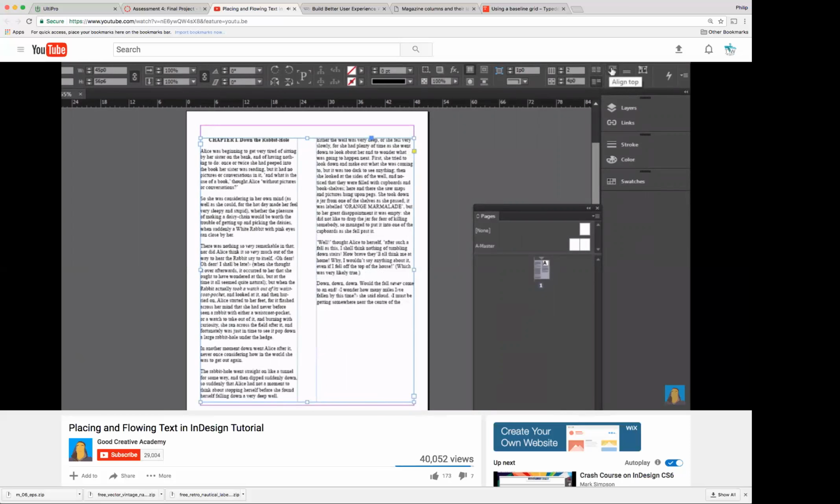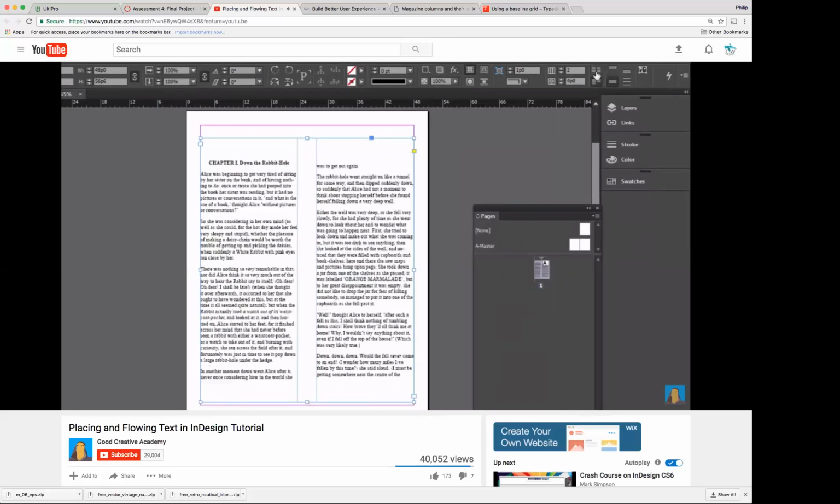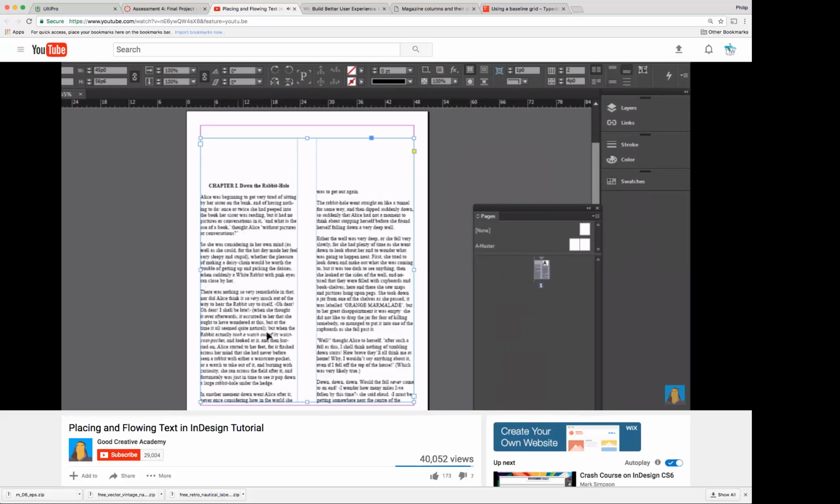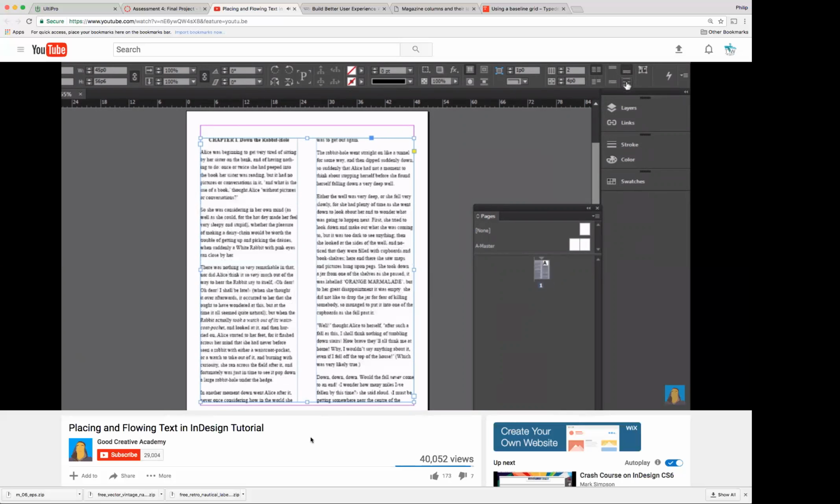If you hover at the top here where it says align top, by default, it's starting at the top, of course. If you click the one below it, align center, what that is going to do is center it vertically. So there's some space above it and below it. And if you go to align bottom, it's just going to align it to the bottom, of course. And then the fourth one is justify vertically, kind of like we're going to get into.